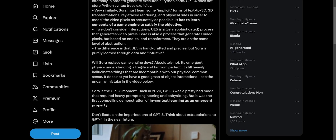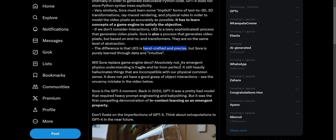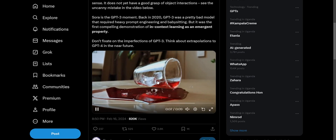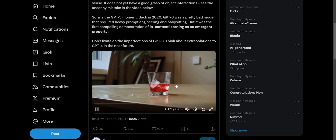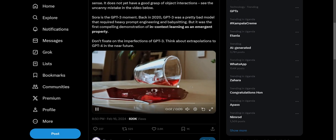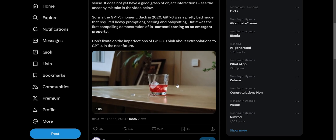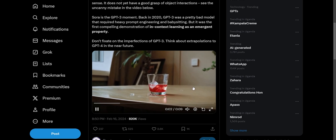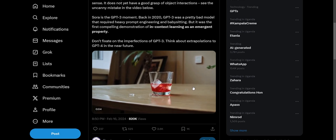This is exactly what Jim Fan is pointing out. He says the difference is that UE5 is handcrafted and precise — all calculations are carefully developed to exactly mimic real-world physics. But Sora is purely learned through data and intuitive. In the same way that GPT-4 still fails at exact calculations in a given math domain, Sora will continue to fail because it's purely statistical. Sometimes statistical calculations fail — that's the whole point of probability. You're not going to get it right every single time, but you will get it right most of the time, and that appears sufficient for Sora to produce realistic animations.